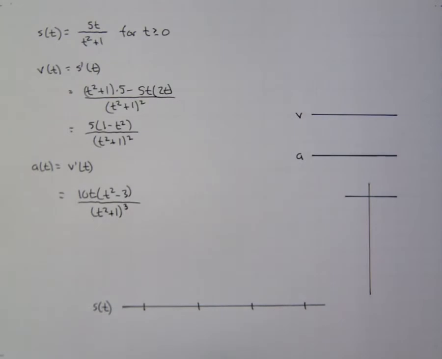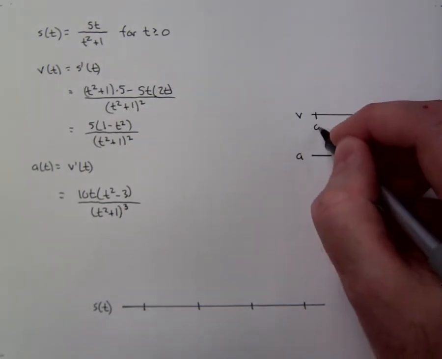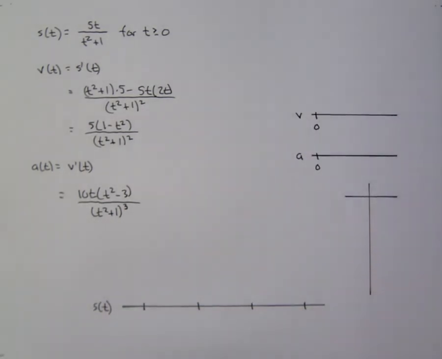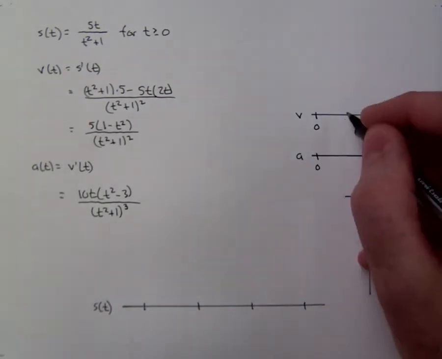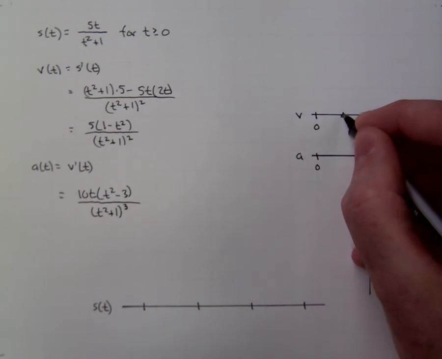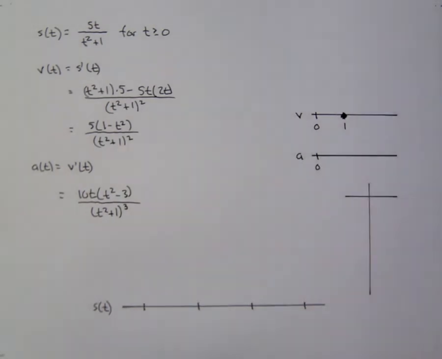It's good practice. Now we need to know locations of sign changes and so forth for the velocity and the acceleration, and we'll first take note of the fact that we're beginning here at 0. If we look at the velocity, we find that it's got zeros at 1 and negative 1, and of course we only care about positive 1. So there's a 0, and upon a little bit of reflection we find that the signs are positive between 0 and 1 and negative thereafter. So this particle is going to begin its life moving to the right, and it's going to then stop at 1 and change direction and continue for the rest of eternity to the left.